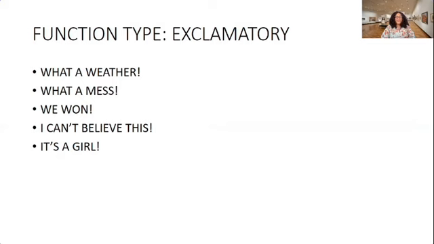You know it's very warm right now. What a mess! We won! I can't believe this. It's a girl! All these sentences express emotions. They show happiness, they show joy, they show fear, they show pain, and so on and so forth. Please take note of the terminal punctuation used when writing exclamatory sentences.